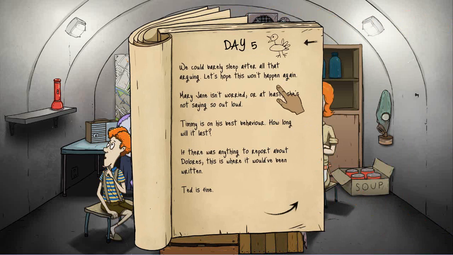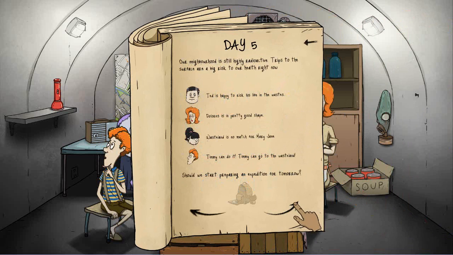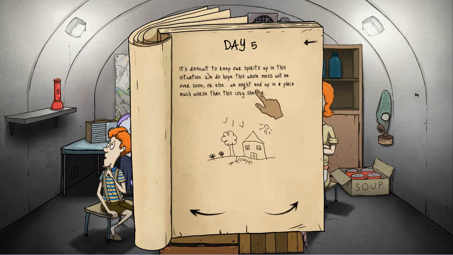Day 5. We could barely sleep after all that arguing. Let's hope it won't happen again. And I'm not sure how often people have to eat. Our neighborhood is still highly radioactive. Eventually the radioactivity goes down. No, we're not going. Day 5. It's difficult to keep our spirits up in this situation. We do hope this whole mess will be over soon, or else we might end up in a place much worse than this cozy shelter.